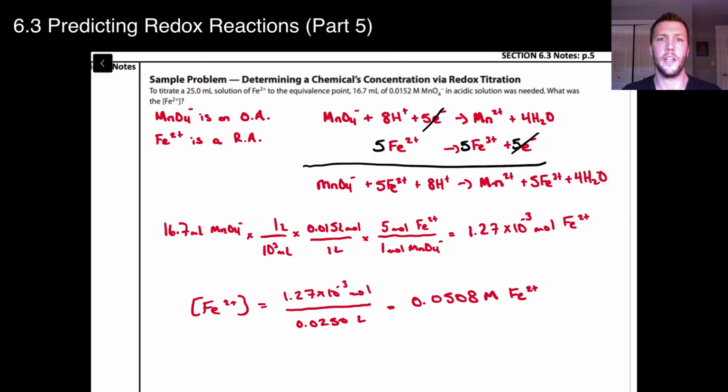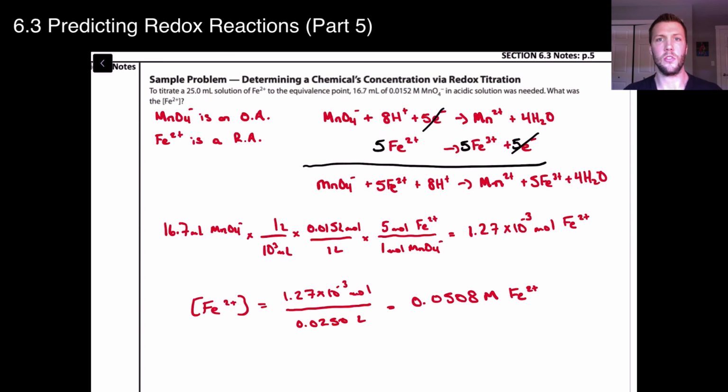You might be wondering about indicators for this reaction, and as we mentioned before, in redox titrations, the titrant itself often acts as its own indicator. So for example, in this reaction, permanganate ion is a deep purple color. When it gets reduced and forms manganese 2 ion, that has a very faint pink color in acidic conditions. So you can imagine a situation where you are adding the permanganate from your burette, and that deep purple is going to react with the iron 2 ion and become colorless.